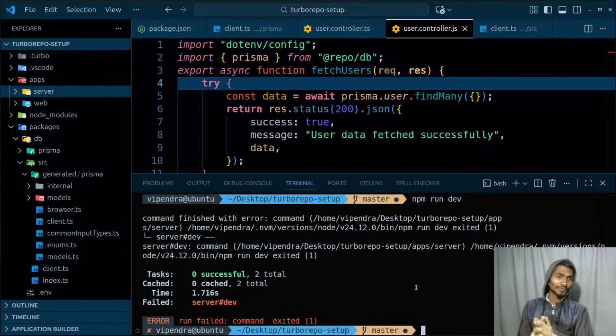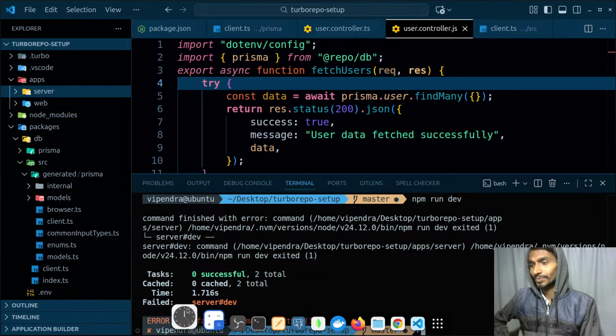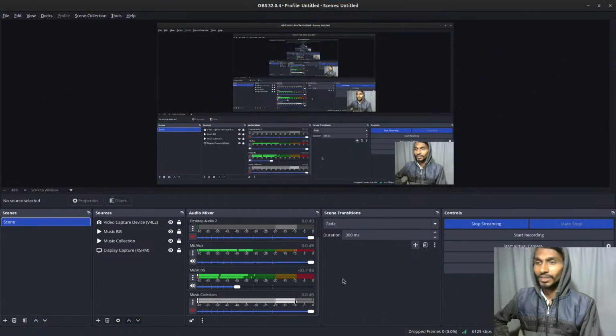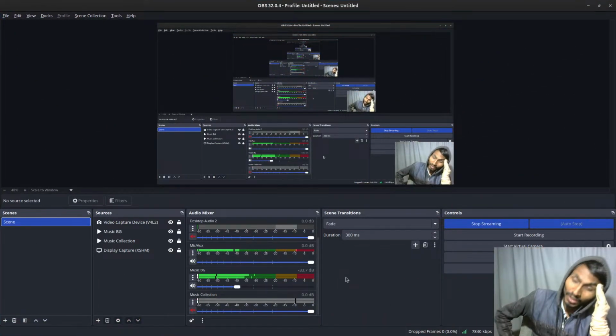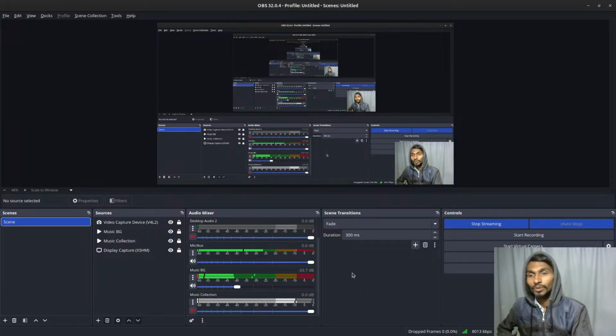Superb. That was it for now. I'm gonna be catching up after some time, and let's see whether I'm gonna be able to resolve this issue or not. I'm done with this for now. I never expected that I would get stuck. Last time I was facing another error, I fixed that and it was working fine, and right now I got stuck with another error altogether. Let's see how it's gonna go. I'll be coming back soon.